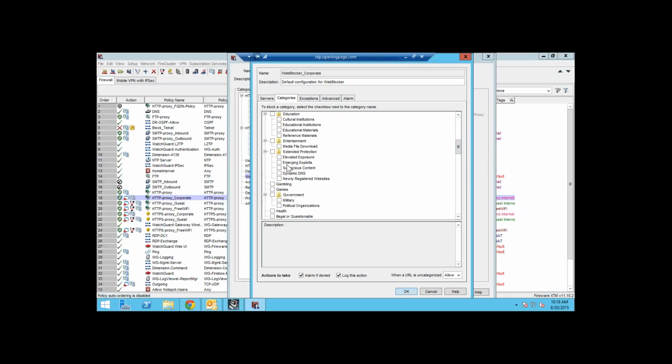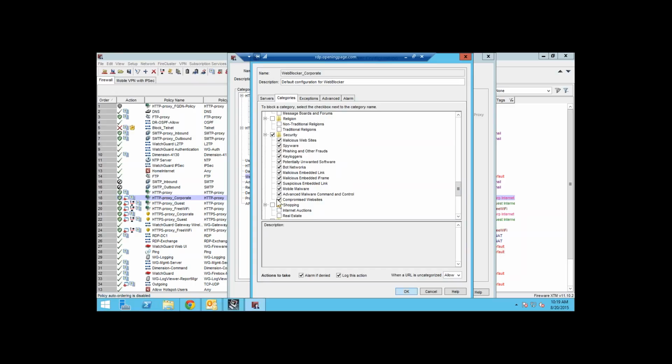Okay. I can go ahead and click on certain ones. You can see in this particular case that I clicked on adult material to block that. And then I think further down I have one other category that I clicked on right here, which is the security section. And this is all the malicious stuff, the malicious sites that people can end up on. So typically I'll always block that one too.